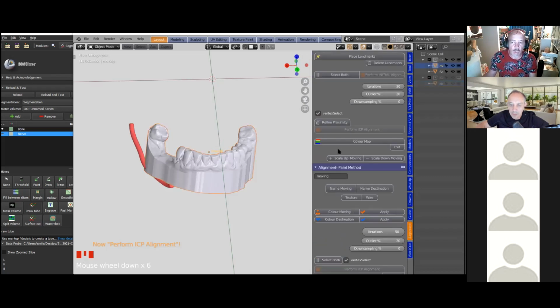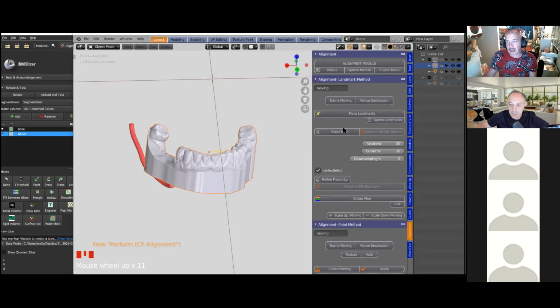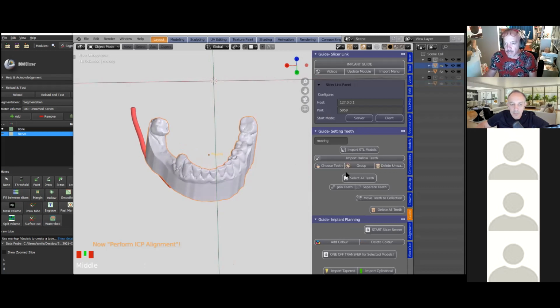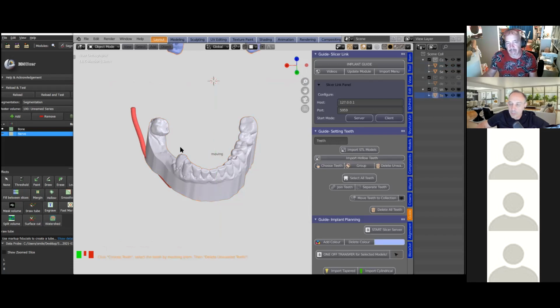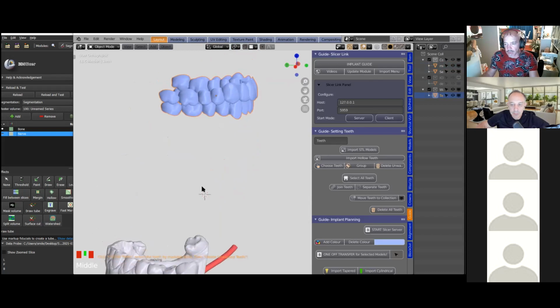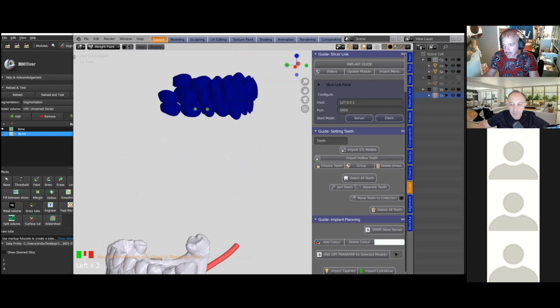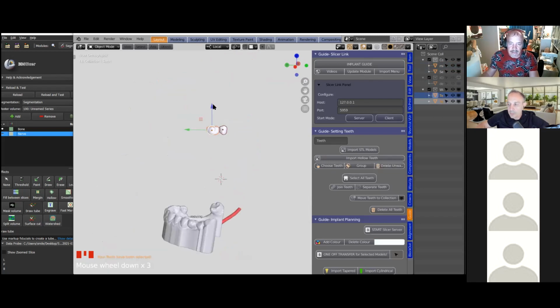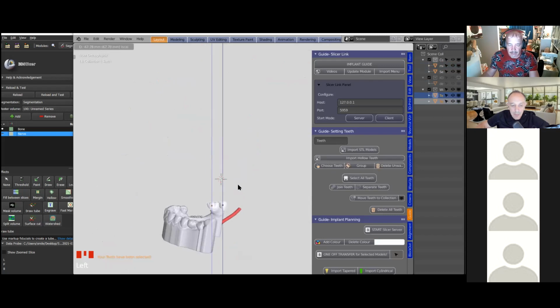But we do want to see where the teeth are, and this is also important because we want to see where the implant comes out of the bone. So what we'll do quickly is import a few hollow teeth, and we'll put them into the gap. Okay, so this is a hollow tooth library. I'm going to choose the two teeth, this one, and delete the unwanted teeth. Then we're going to select all of these teeth and plonk these into the gap. Okay.